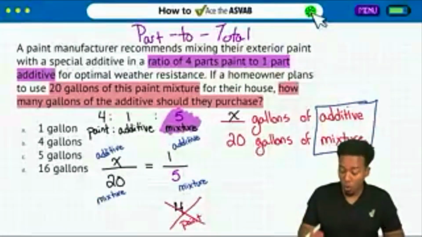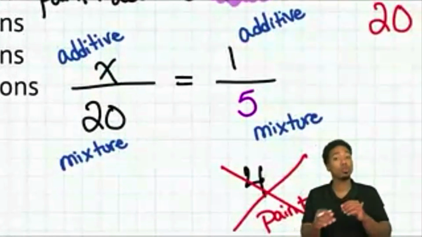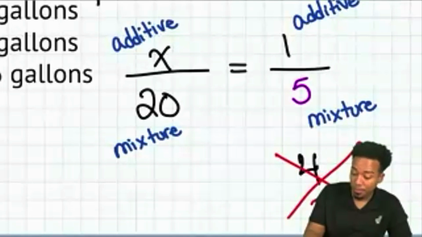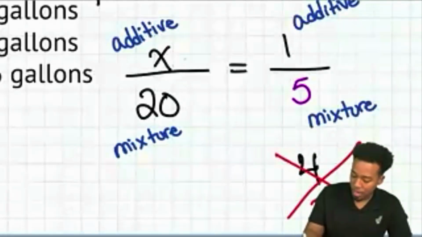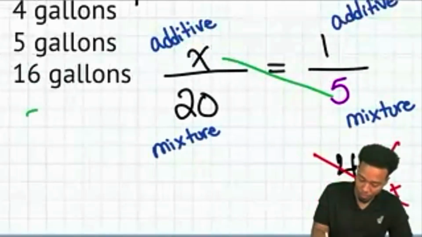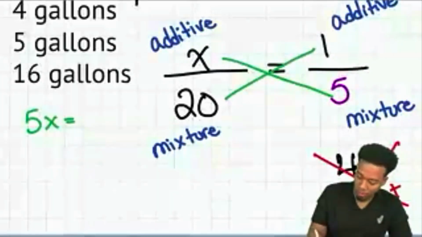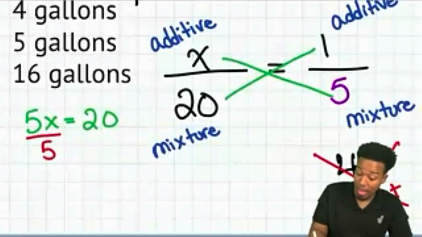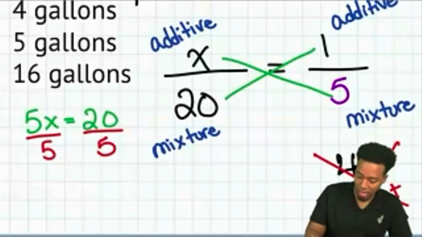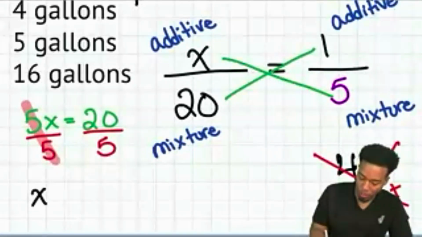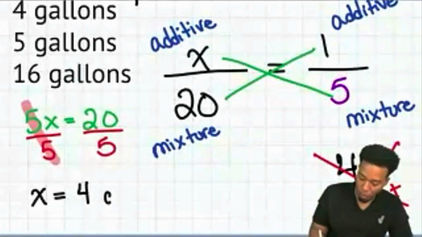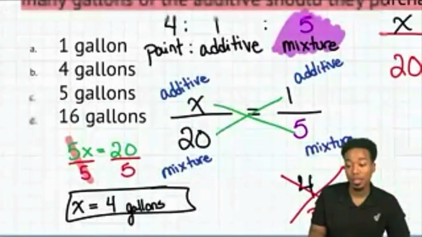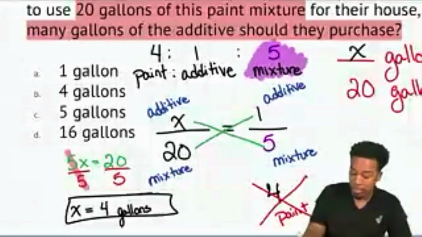So here we are. We have x over 20 equals 1 over 5. We can cross multiply and divide. That'll be super quick. If we do that, we will have right over here, x times 5 is 5x, and then 20 times 1 is 20. All we need is to divide by 5 on both sides. And once we do that, we're set. The 5 cancels out on the left, and we get x equals 4 gallons. And that's actually the correct answer, not the 5. And that's why B is actually the correct answer.